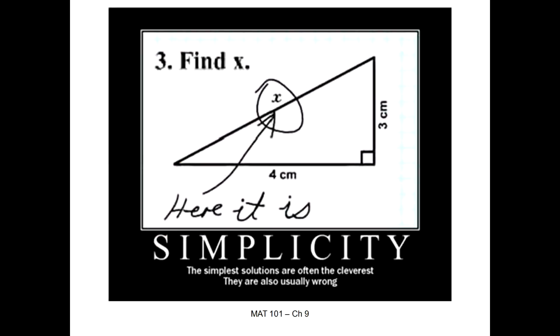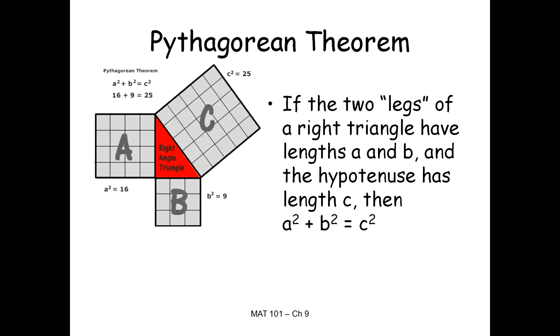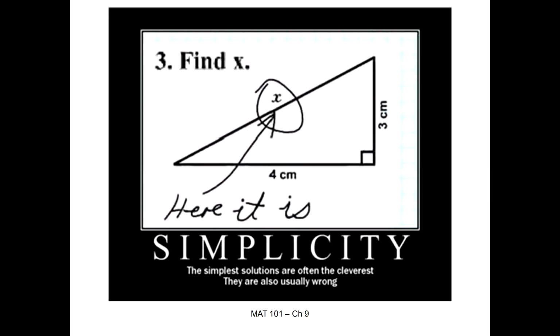This illustration is very clever and funny, and many of you may have seen this before, but it's not what we're being asked for. Of course, this is a right triangle. The small square box in the corner refers to that angle being a 90-degree or square corner, a right angle. This would be an illustration of the Pythagorean theorem, and just like in the previous example, A is 4, B is 3. So a squared plus b squared would be 16 plus 9 is 25. So the length of C would be 5. So x in this example would be 5.